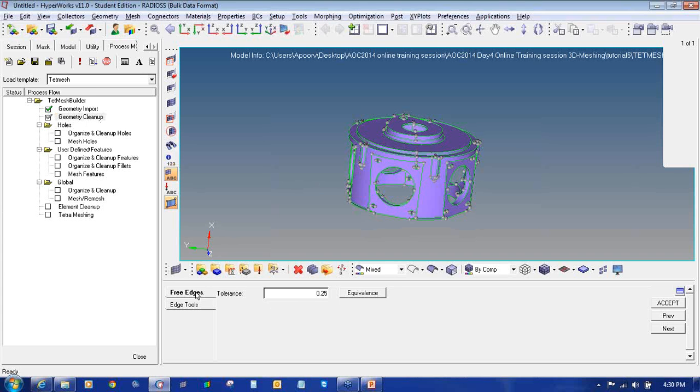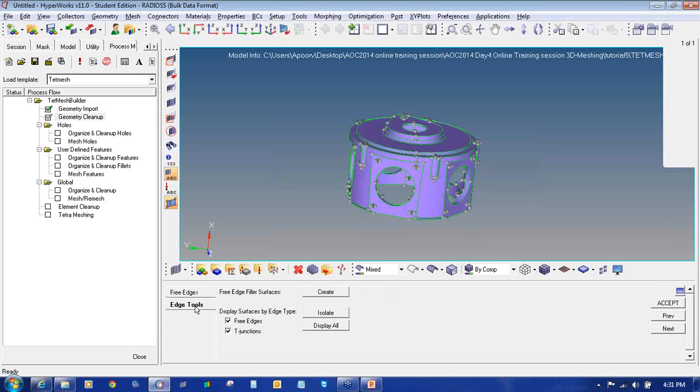In this, first we will select the edge tools. We will enter free edge, enter the equivalence with 0.25 as a tolerance value. So it will equivalence all the free edges.